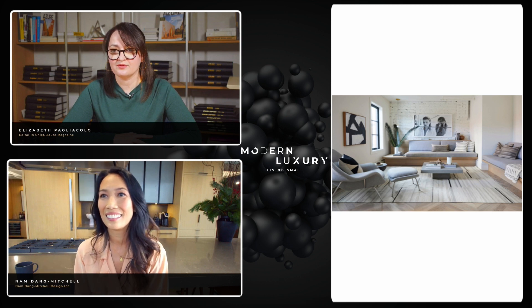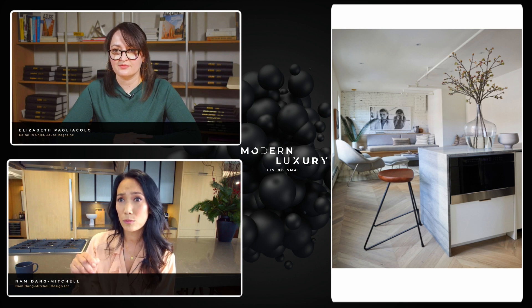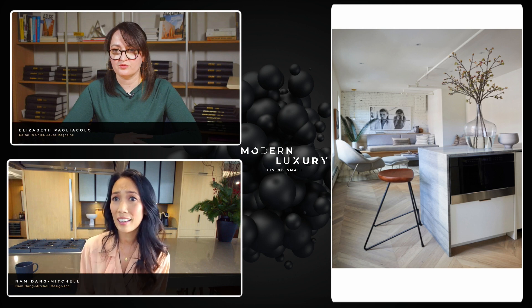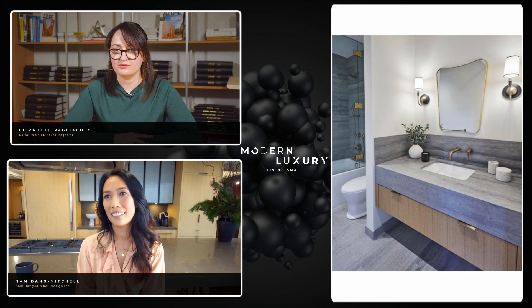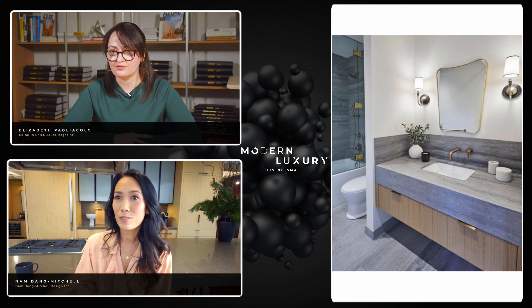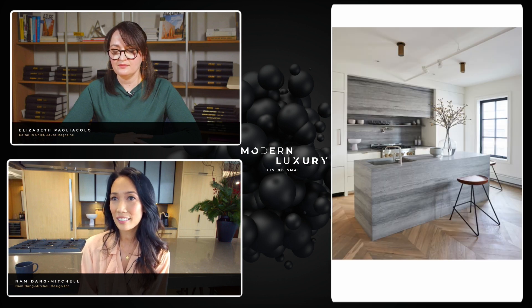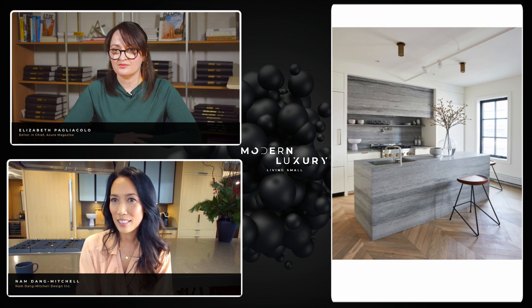This is the back of the island. We were able to squeeze in a 24-inch drawer microwave as well as a panel dishwasher on this very little island — nice and functional. I love the panel-ready appliances; they're great for a small space. This is the bathroom — again, we used the silver limestone everywhere. We found the matching 12 by 24 tiles and slathered them on the shower walls and on the floors, keeping it really minimal and simple. The chevron pattern floors were a real splurge, but we had extra from a larger job, so that was a nice little kick for this project.